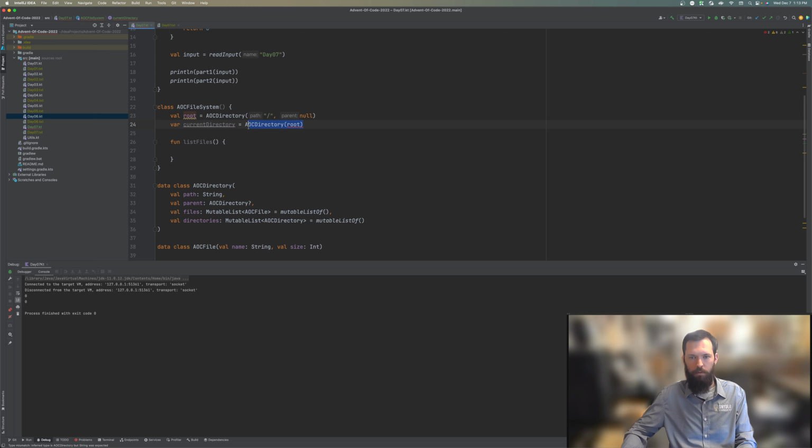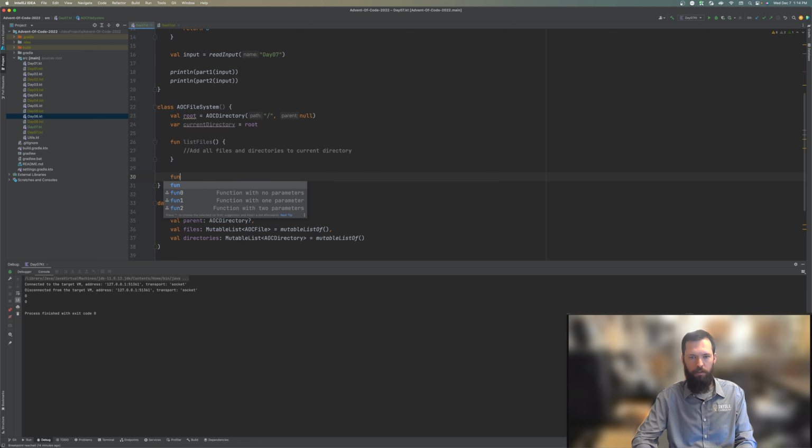All right, here's the root. So whenever we list the files, we are going to add all files and directories to the current directory.